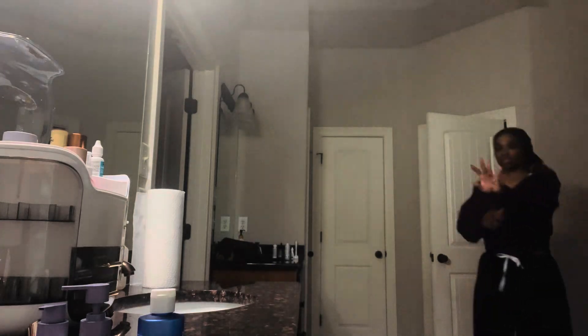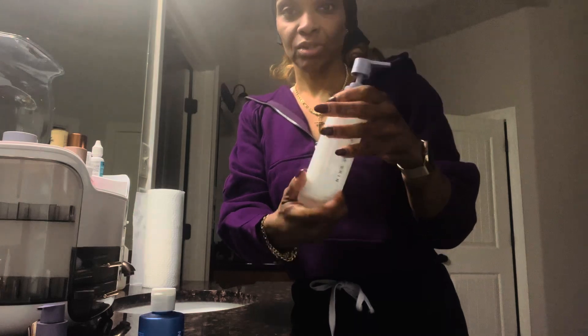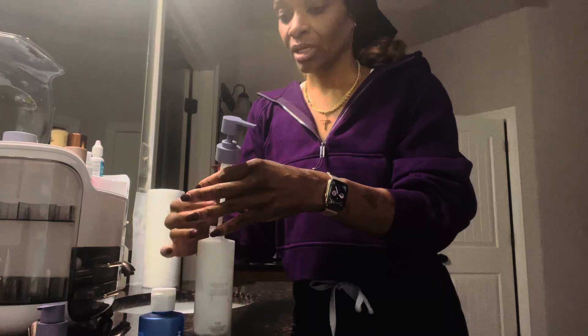Let me tell you something. Okay, so this is what I got from Fenty. Let's start with this. I love this. What is this called? The Fenty Butter Drop Hydrating Body Milk. You can see I scrape this to the bone. I waited for the sale to re-up on it.